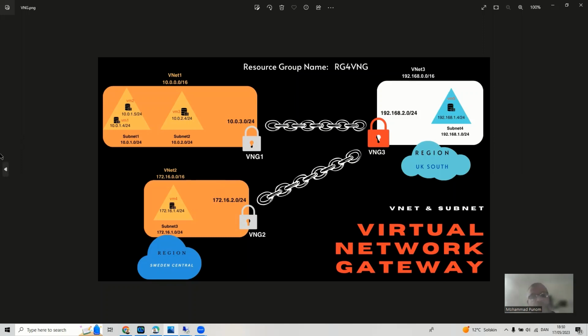So if we need to communicate in that situation, we have to create another virtual network gateway for VNet 2, and then we have to establish two connections both ways from VNG2 to VNG3, and then communicate from VM4 to VM5 or vice versa.